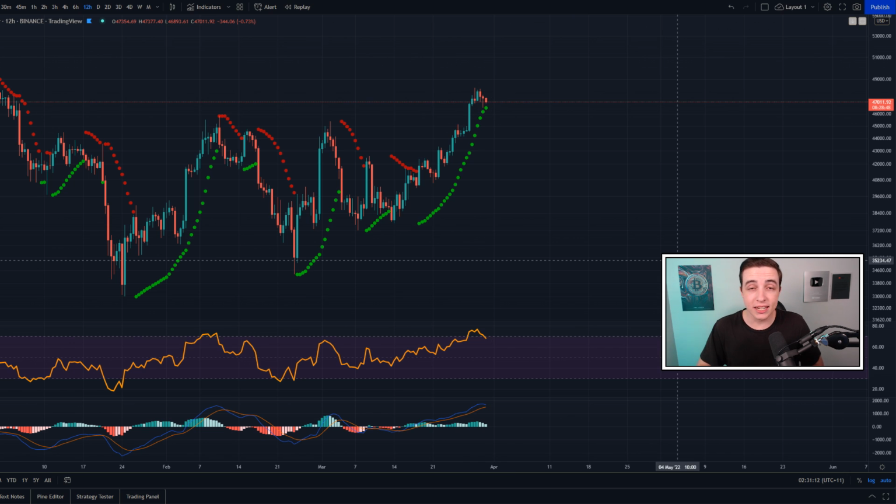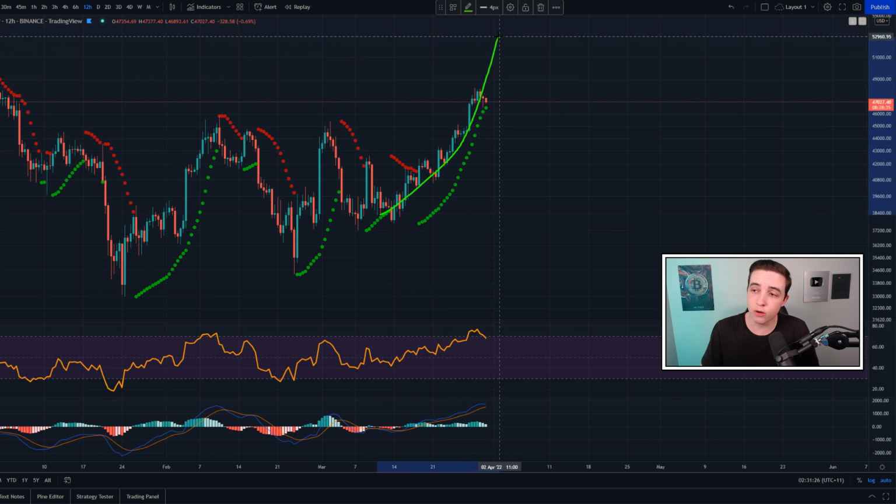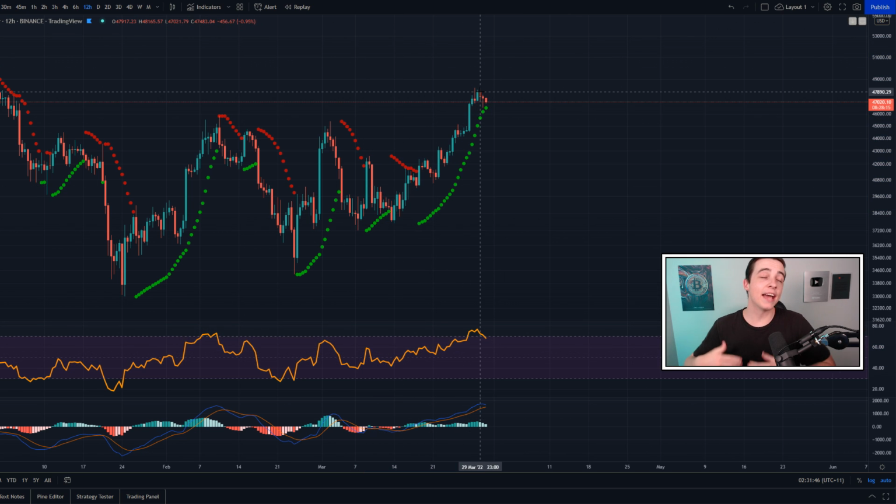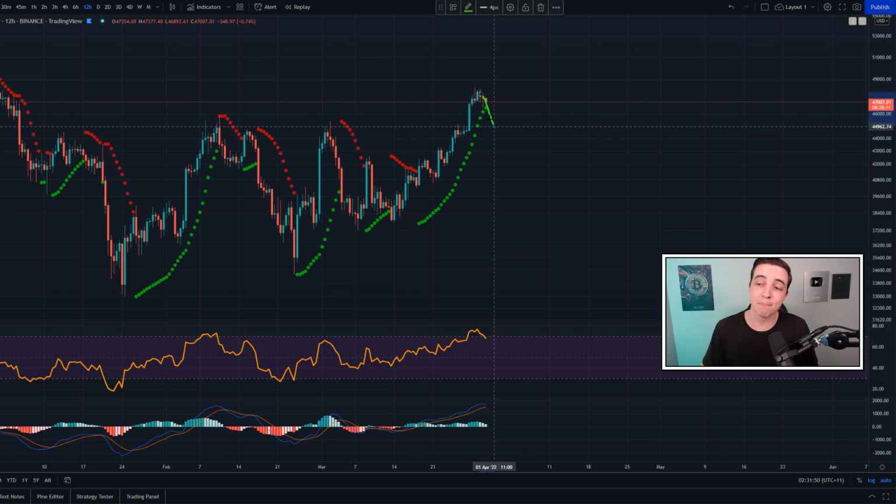And for any of the beginners out there, this is very normal in an uptrend. And in fact, it's very healthy for an uptrend in the Bitcoin price. Because if the Bitcoin price just goes straight to the upside without any sort of pullbacks, then we'll go well into overbought territories. And in that scenario, rather than just playing out a short-term cool-off, we would likely see a major dump in the Bitcoin price after seeing a major pump.